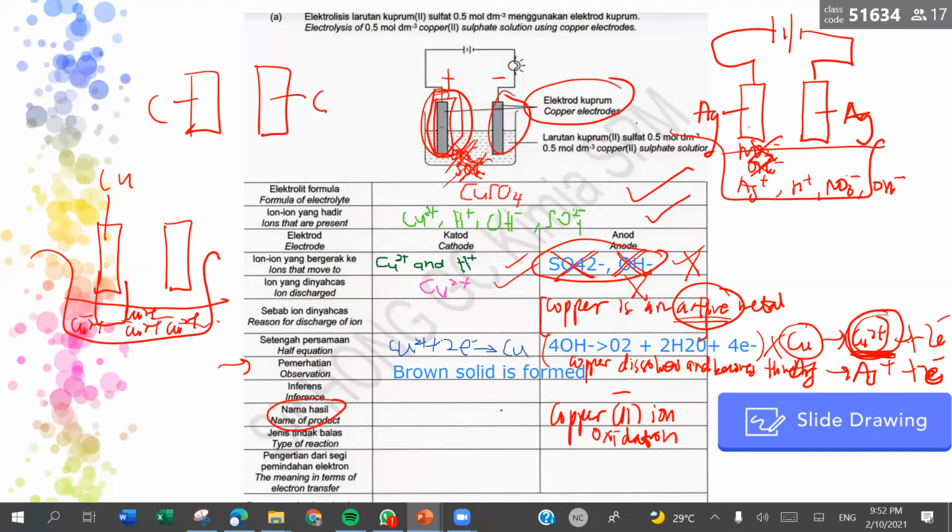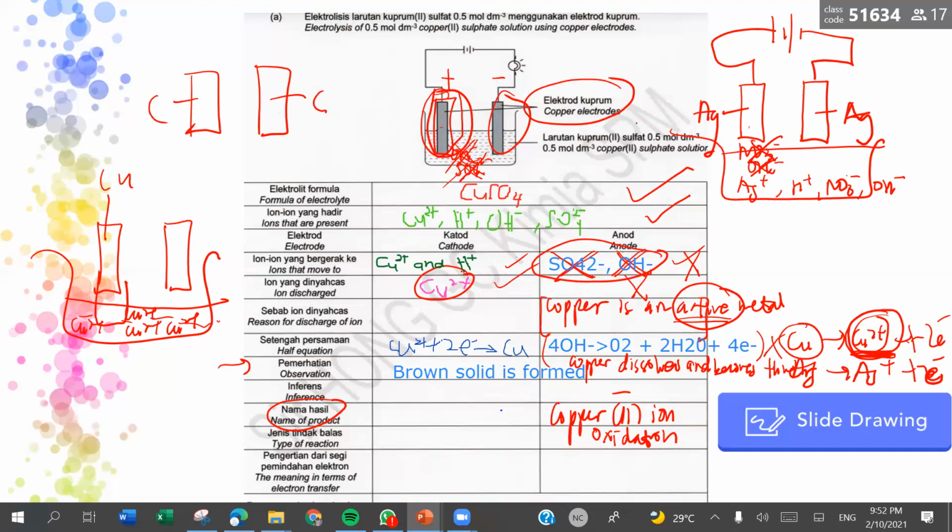Very good. You all chose Cu2+. Why did I choose Cu2+? I want to hear your reasoning. Always the reasoning must be the same reasoning for everything in a cathode. What's my reasoning? The E value is more positive than H+. Very good. The E value of copper 2 ions is more positive than H+.